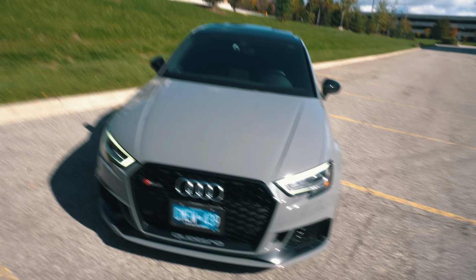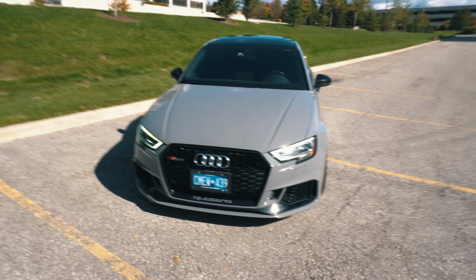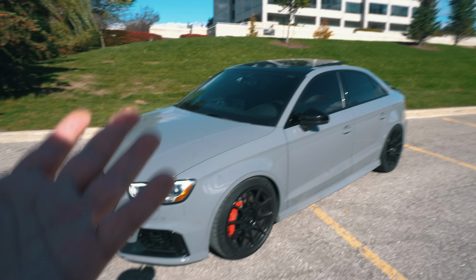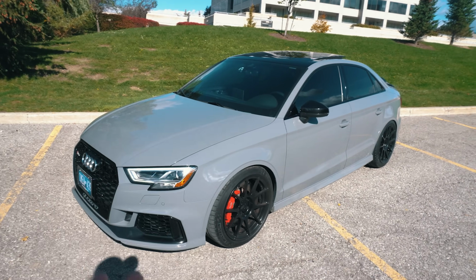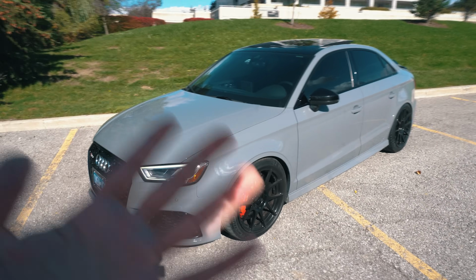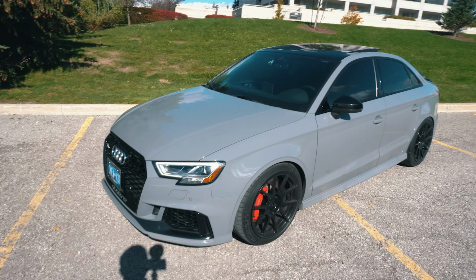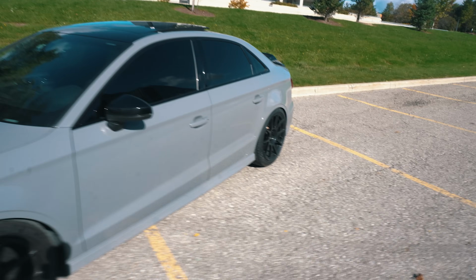You really don't need to spend a whole lot of money or pay a whole lot of attention to other things. So if you look at the big picture overall, it's really not that bad. It really doesn't require that much service to begin with, other than obviously the brakes. And if you drag the car or drive it hard, yeah, probably more frequent oil changes, but an oil change is going to run you what, like 150 bucks, 200 bucks at most. But it's really not that bad.